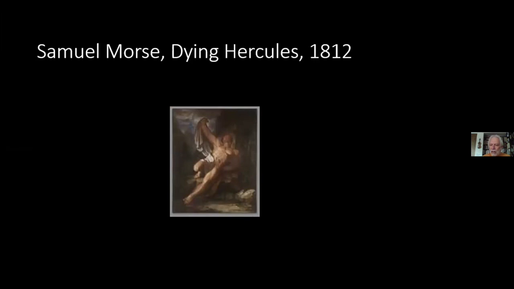But Morse did all kinds of paintings, including mythological subjects like this, 1812, the Dying Hercules. It's not as clear as some of the others I'd like to be able to show you. And I think you'll notice some of the unclearest ones are very small, and that's because I already stretched them a bit from the way I was able to load them on. But this is a typical subject, which has often been portrayed in sculpture as well. But this is Morse's treatment of the Dying Hercules.